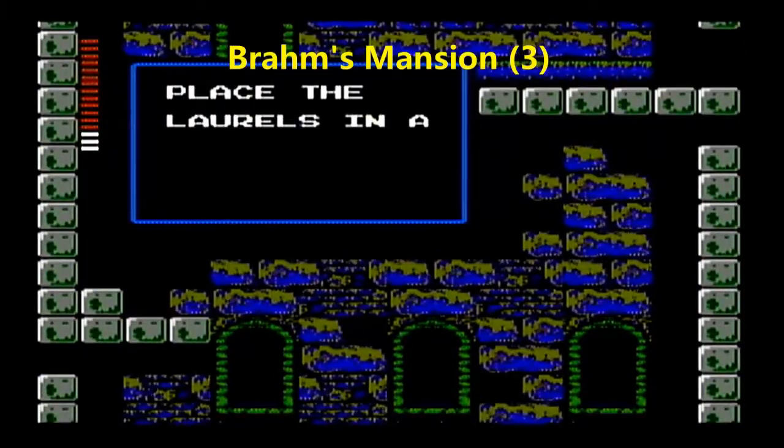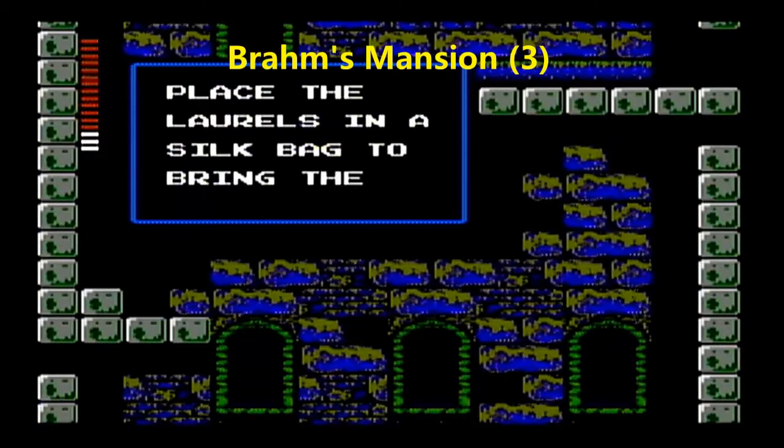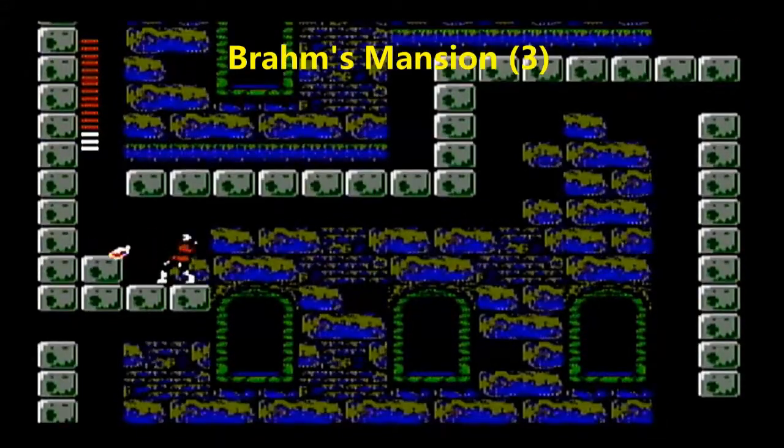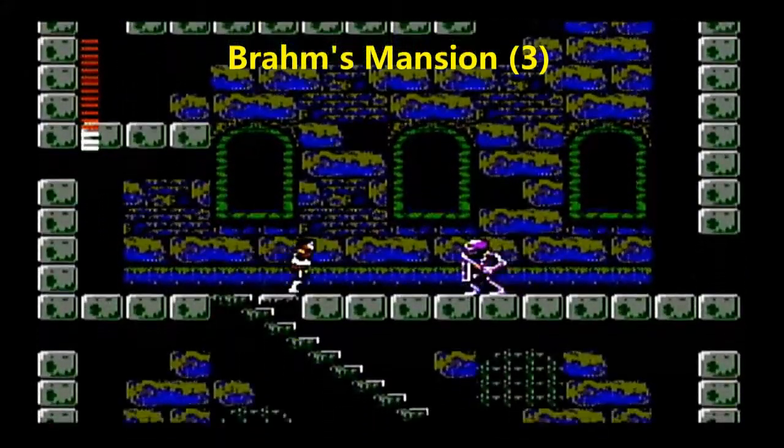Place the laurels in a silk bag to bring them to life. Well, don't really bring the laurels back to life, but like I said, the silk bag will allow us to double our laurel and garlic carrying capacity.